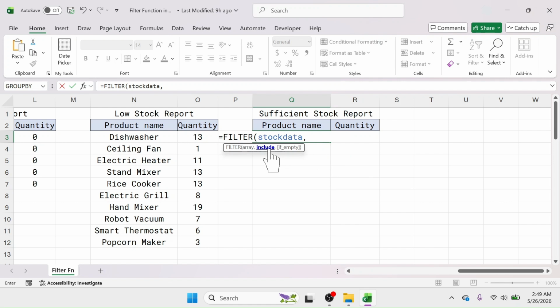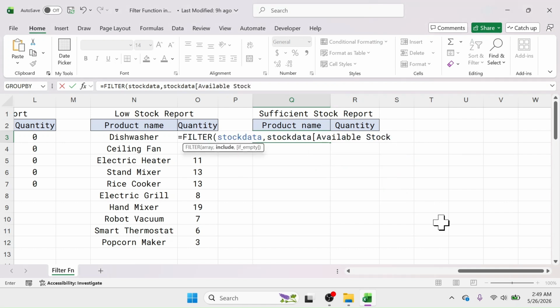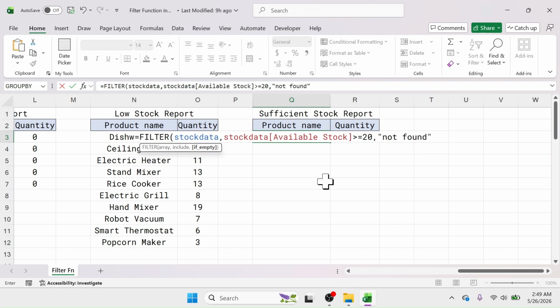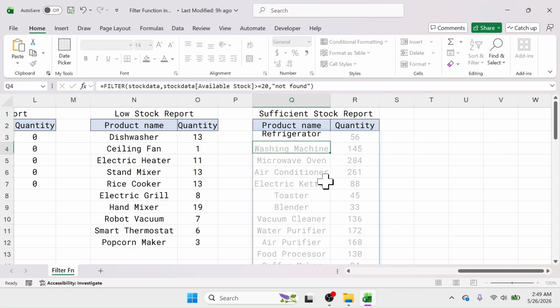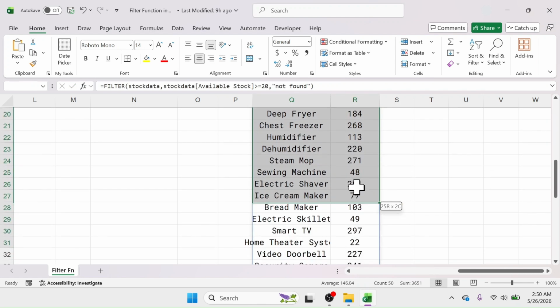In the include put the column name, that is stock data table's available stock column, and this should be greater than or equal to 20. So put here this greater than or equal to 20, then put a comma, and in the if empty parameter put double quotes not found, double quotes, bracket close, press enter, and here you can see the sufficient stock report is created.